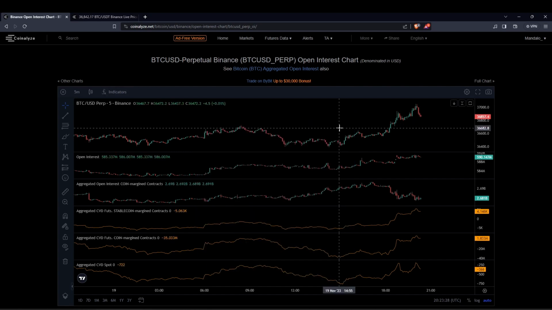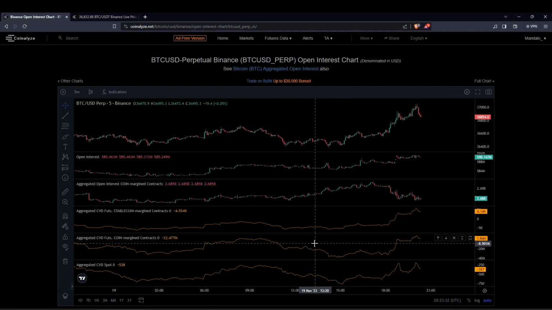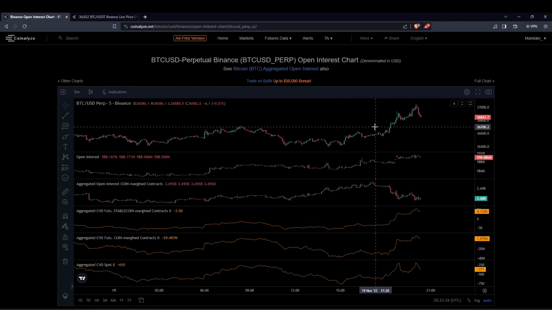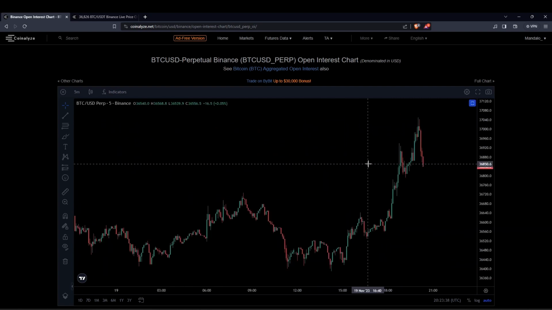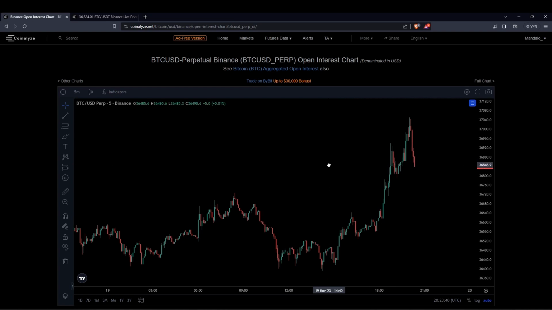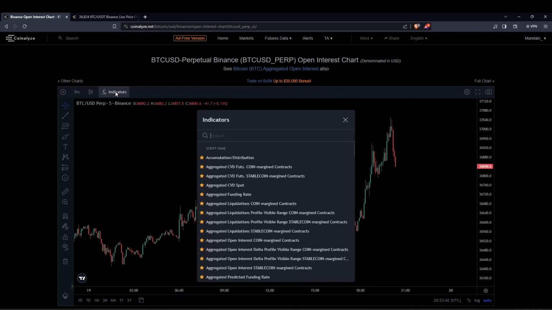Now the cool thing about this is it's a TradingView chart, and you actually have some indicators that you wouldn't normally be able to use for free on TradingView. So that's really great if you are just starting out, especially, or like a lot of people, myself included, you're just wrecked.